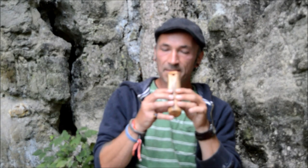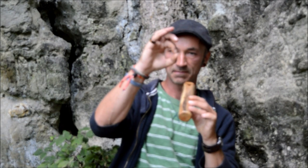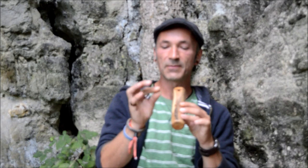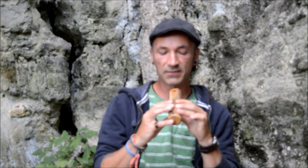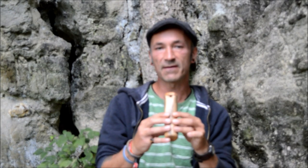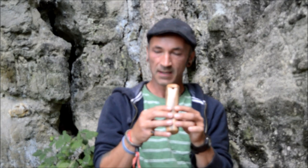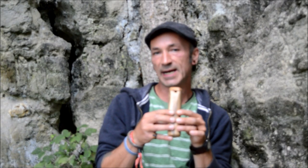So when I'm placing my finger on the holes, I don't use the end pad of my finger. I'm using the flat pad here of my finger. And that means that I'm covering the hole as efficiently as possible. Okay, so I'm using the flat of my finger to cover the hole. When I blow into the flute, I blow gently.